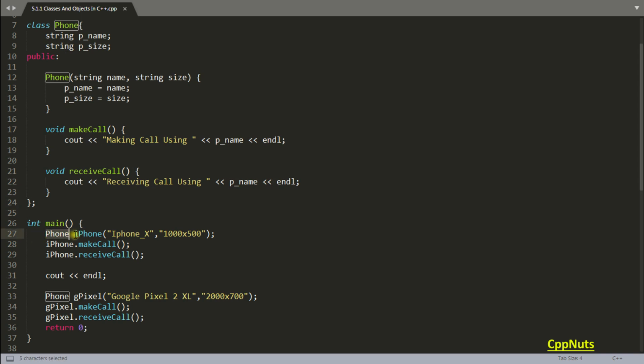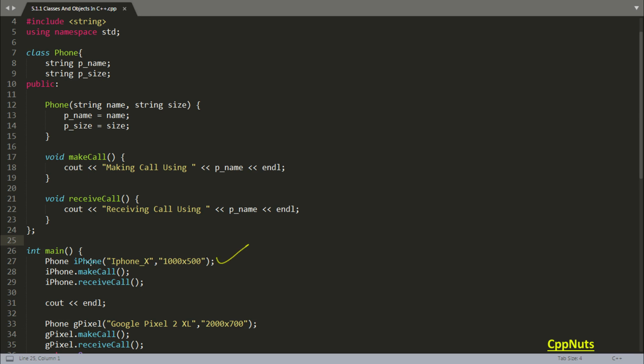Phone is the class. iPhone, this one is an object. And if you create any object like this, it will automatically call the constructor. There are 3 types of constructor: the parameterized constructor, the default constructor, and the copy constructor. We'll see constructors in the next video. For this video, we'll keep it to this much only.